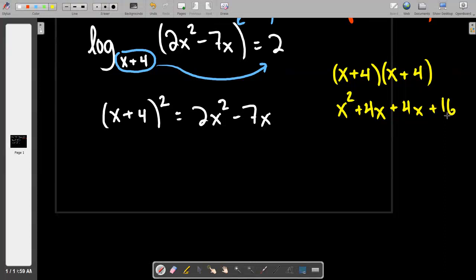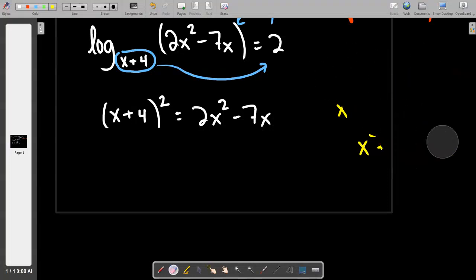You need to speak up if you don't know where I got any of those from. In the future, I'm not going to show those steps. I'm going to go quicker, and I'll show you how. So what that becomes is x squared plus 8x plus 16. Got it? I'm going to give you a second to write that down, and then I'm going to show you how I think we should actually be squaring binomials. It's called square, square, multiply, double, and it's a lot quicker. It's the same thing, it's just quicker. Everybody got that written down?